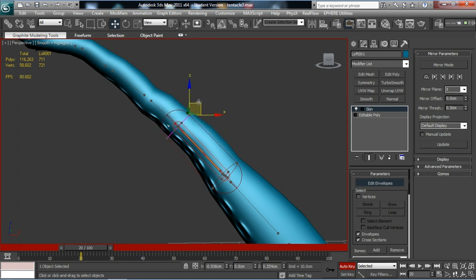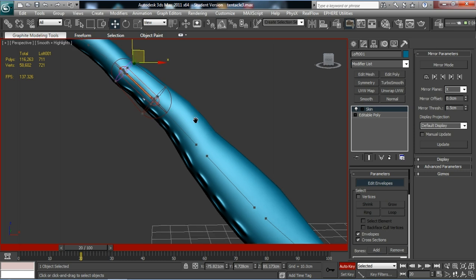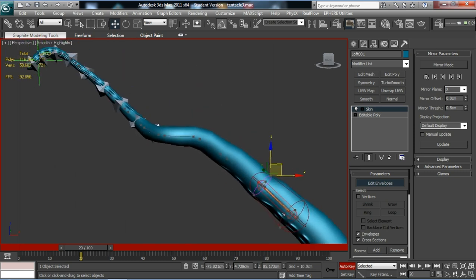Let's see. It looks okay actually. Let's try this one. Oops. Just trying to see where you get this kind of bump in. This isn't too bad really.